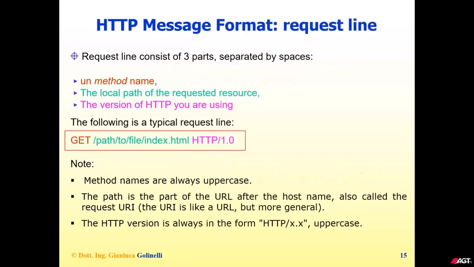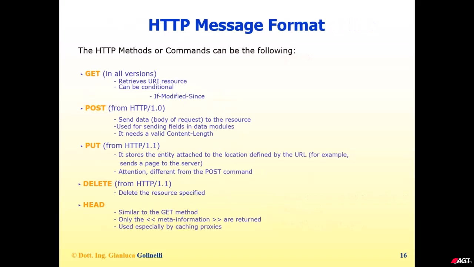Let's see in the case of the request message how the initial line is structured. It is composed of three parts. The first is the HTTP command that you want the web server to execute. The second part is the resource web page that you request. And the third part is the version of the HTTP protocol with which you want to submit the request. Here are some of the HTTP commands most commonly used in requests, with an explanation of their use.